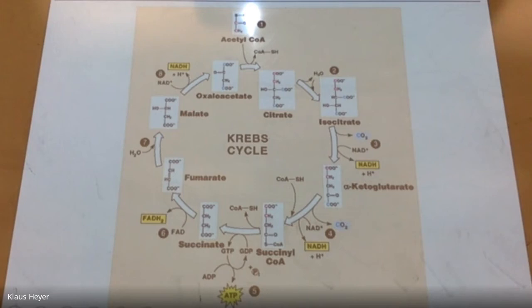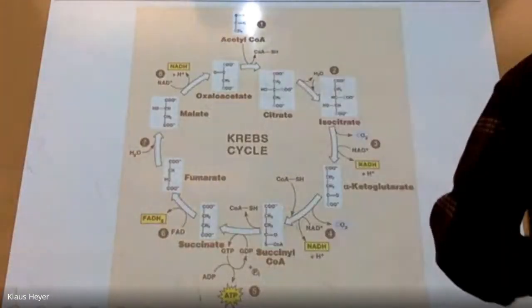Because that's the real purpose of this Krebs cycle. Not to shred the molecule. So what? We don't care. We want the electrons off of it. Your food has electricity in it. We want to pluck all that electricity out of your food. We're going to use it to make ATP.